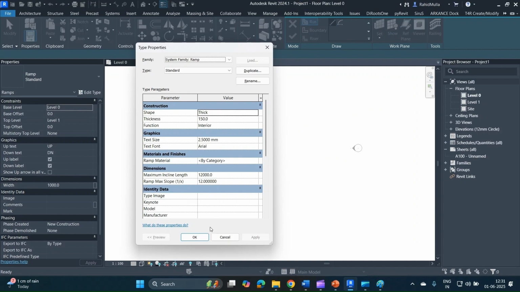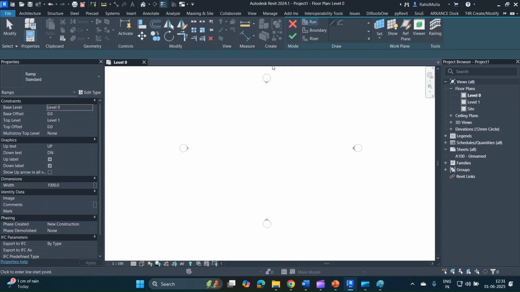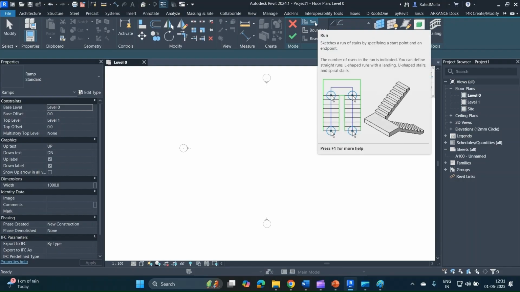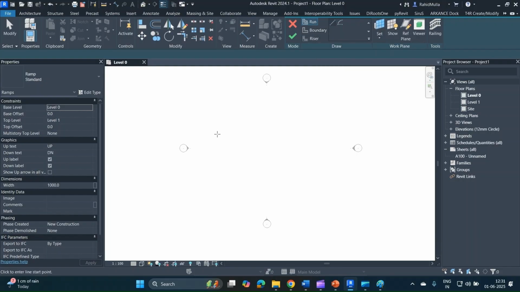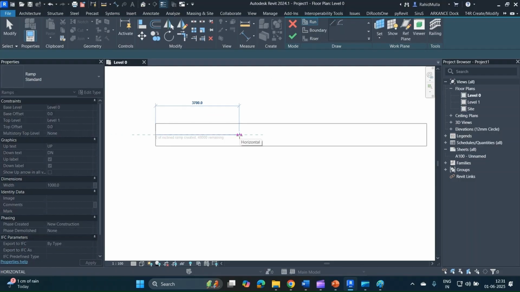For example, now we'll keep the default settings to understand how exactly it works. When it comes to ramp, again, there are two options. One is the run, which is the automated option. Revit will calculate everything. I am defining the boundary of the ramp as well as the run together, which consists of rises also.